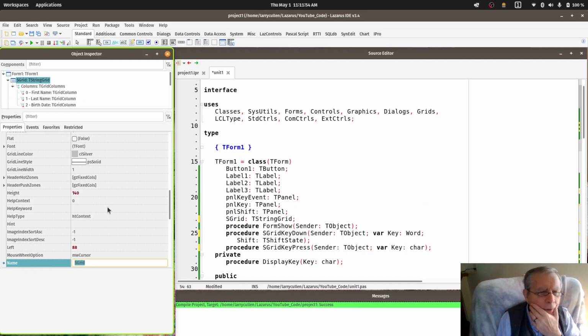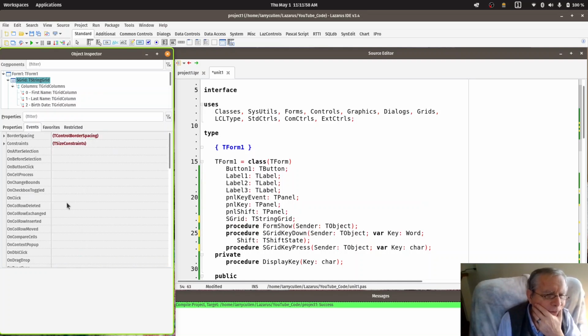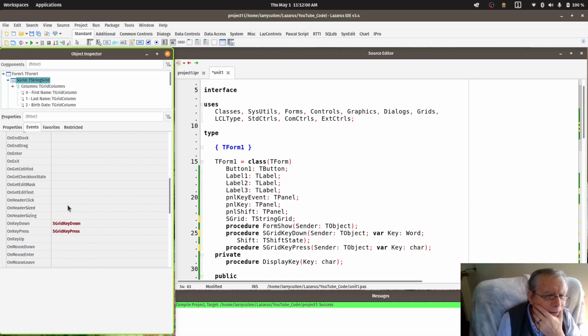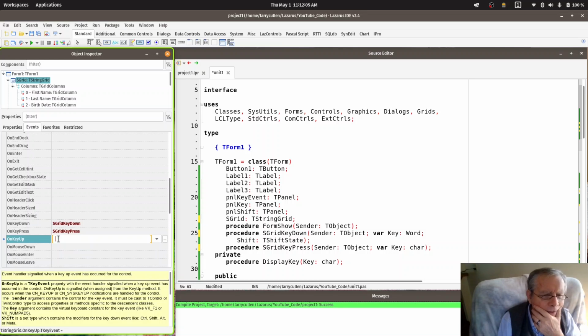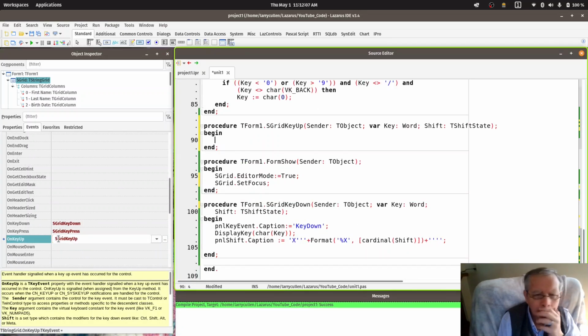All right, so now we're on SGrid, we're going to go to events, and we got key. Let's do key up next, okay? So we got key up, here it is. I think that's going to work the same way.